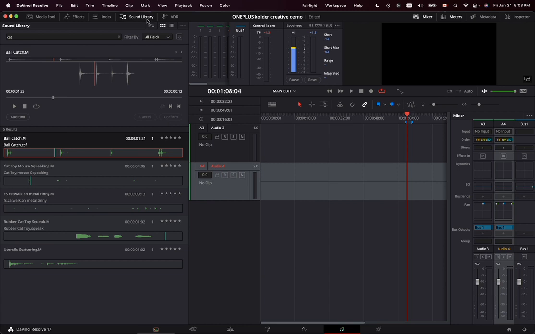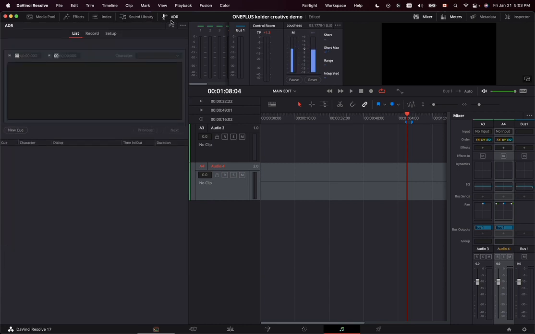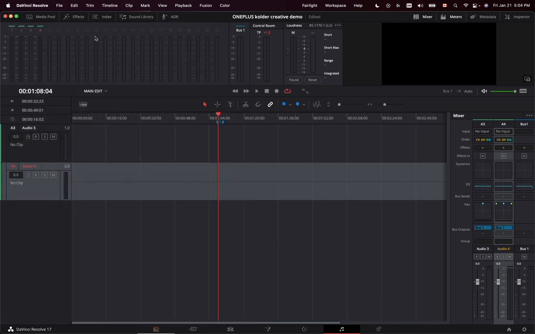Now, next to the sound library, we have ADR. And that just stands for automated dialogue replacement. So this is where we do any kind of dialogue replacement work or any kind of narration, really. If we want to just narrate in on a timeline, we can add text in this area so that we can actually read on the preview as we are playing through the timeline. So we can very easily read off the words that we're supposed to be saying at certain points within our timeline and record our audio to a track at the same time. ADR is also going to be its own lesson. So I'm just going to close this off by clicking on ADR and hiding it.